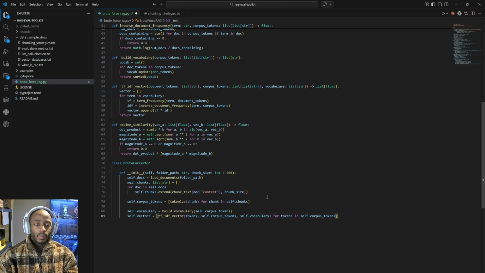Okay, so that should give us all of our vectors, and now we're ready to build our query function.